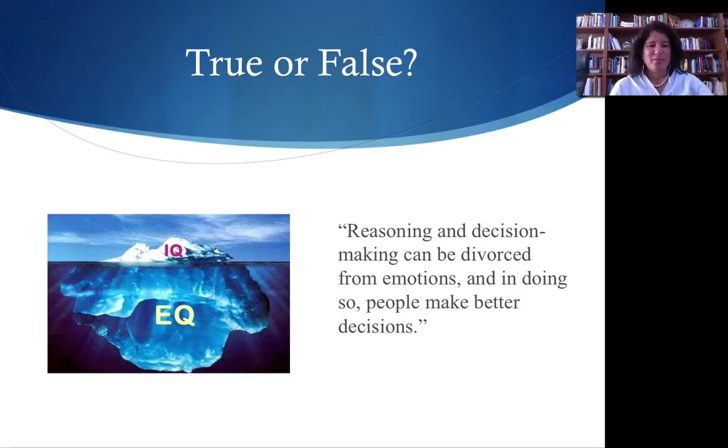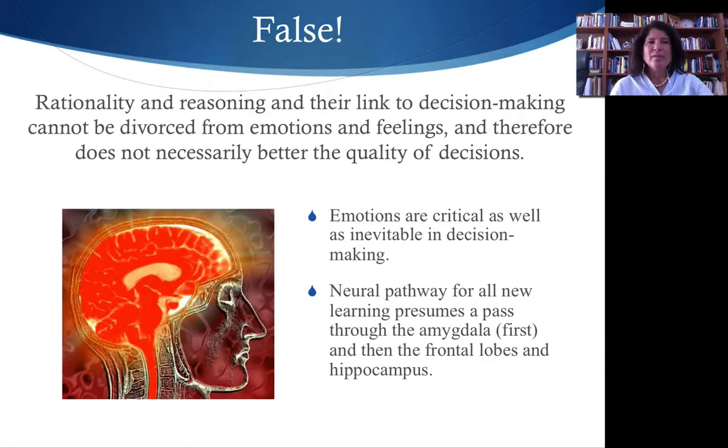What we know from more modern studies is that the way information reaches your brain actually makes that impossible to do. Even though you might try to rein in those emotions, this is physiologically impossible. We know that there is a direct link between emotions and decision making, and the way sensory perceptions enter your brain, it's impossible to bypass this first filter of emotional response. So emotions are critical to decision making in all aspects of life. And decisions are what we choose to pay attention to, what's important. Also, learning. You cannot learn without making decisions.